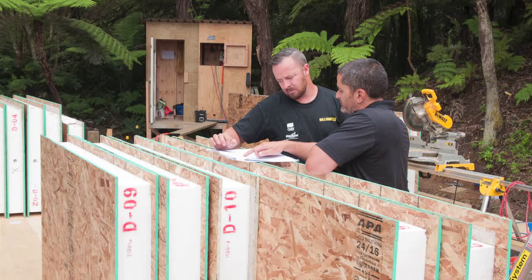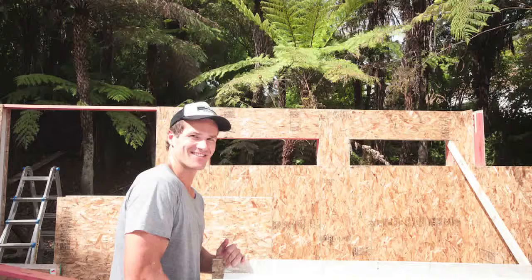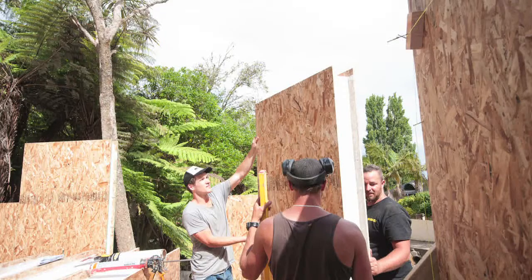And pretty quickly on site, panels were delivered, and they were stood individually. So there's Garrett and Ray, looking very builder-like, assessing the plans. And that's the first of the three panels slotting into place over on our bedroom side. Made it look like I was doing lots of work, I just posed for a couple of photos so you look like you're building it. Genius. But no, I did give a hand, and that was really satisfying.